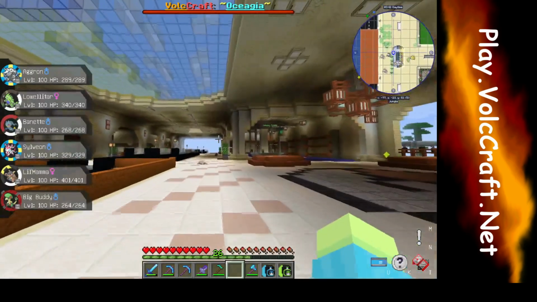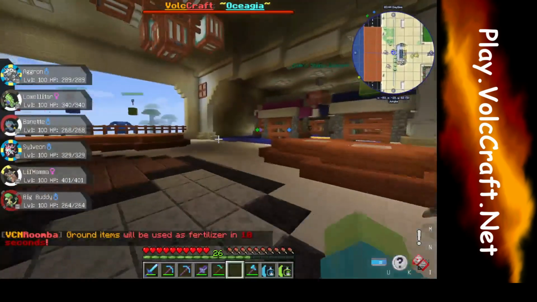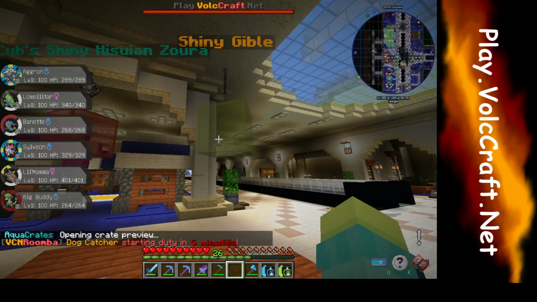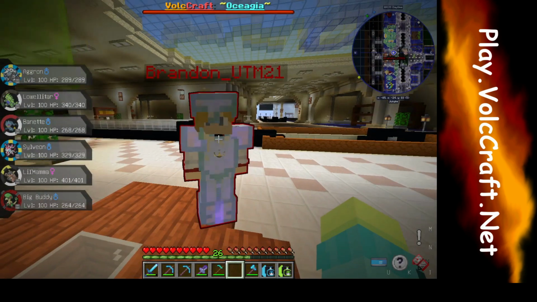Okay, so I just got a couple keys from the store. Hey, Jim Jams? Yeah? Do you want to come help me out with a couple keys? Hi, Brandon.